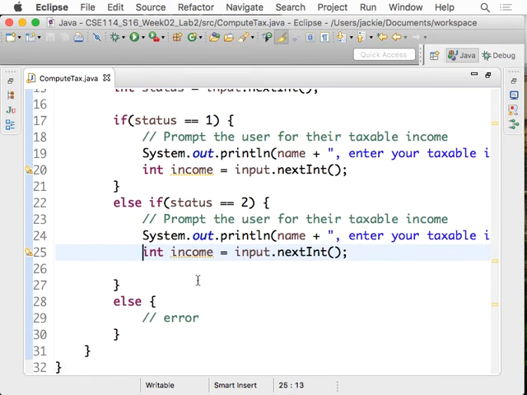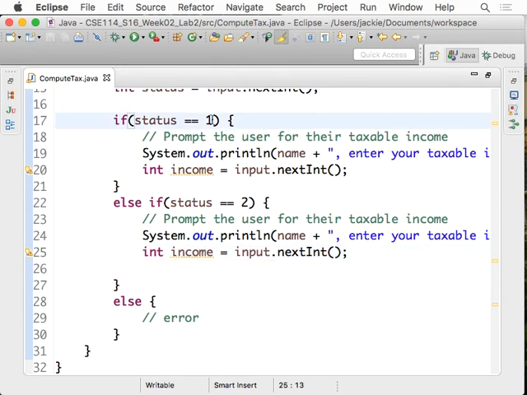Right? Okay, but now we can see there's some disadvantage here because we are repeating the same prompt message and also the same reading from the user. Somehow it would be nice if we can combine these into one. There are several ways of doing it since we already learned the logical operator today. So let's see how we can use it. I'm going to show you different ways of doing it.